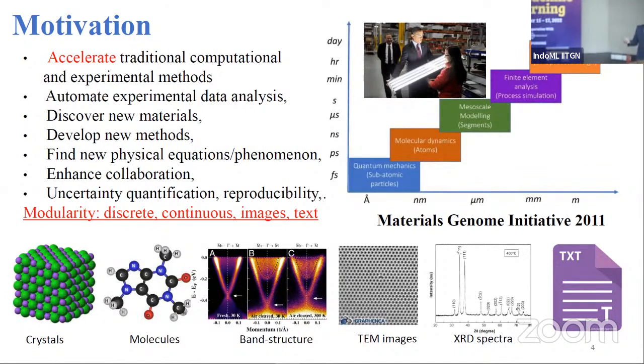However, I want to point out there are different challenges in this field. First of all, there are different ways to design a material science problem. At what scale are you looking at the materials? Are you looking at the angstrom level, microscopy level, or a bigger scale? Based on the length and time scale, like angstrom, nanometer, and so on, there are different experimental as well as different computational methods.